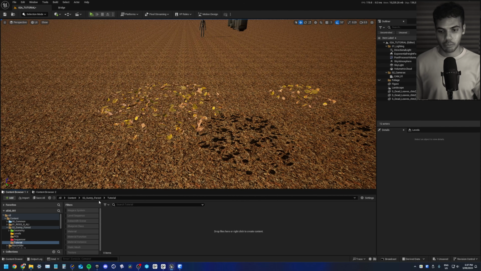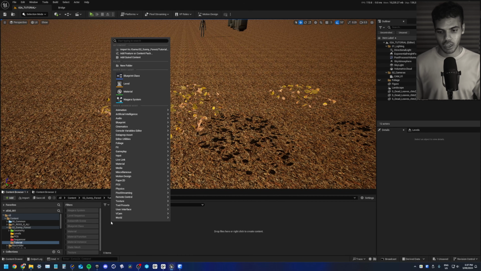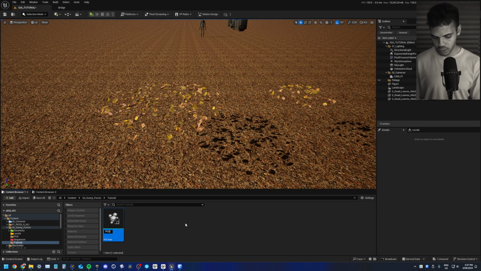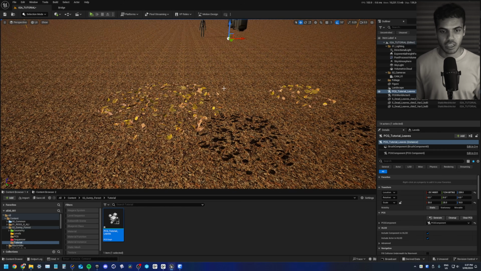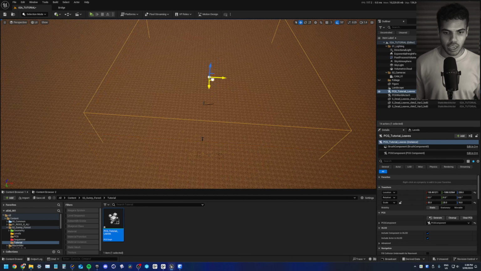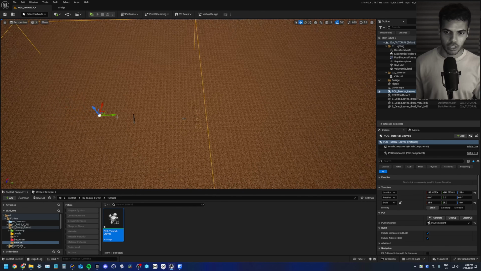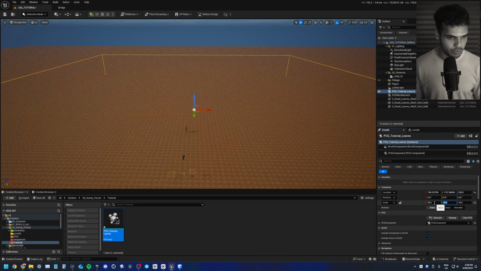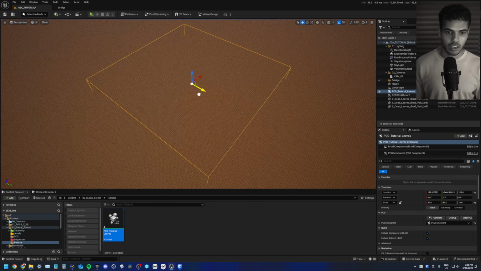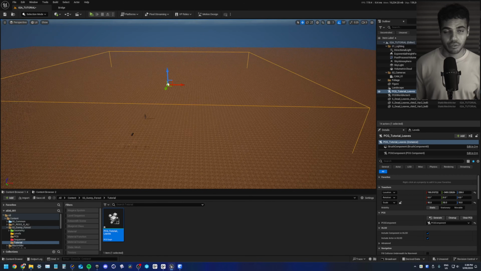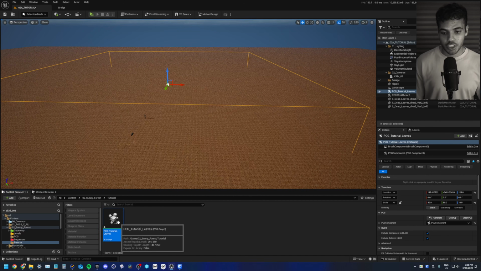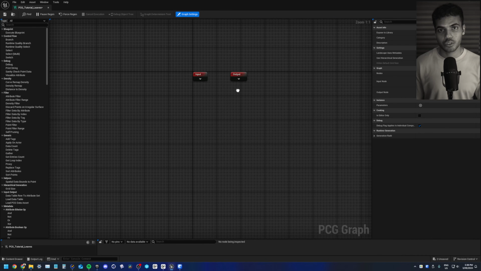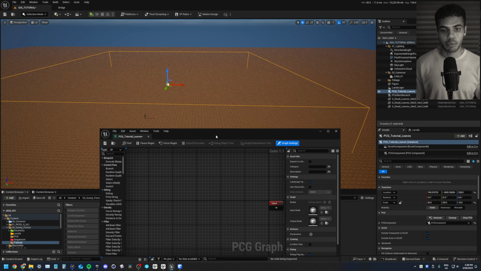So in your content browser, just make a PCG folder or something, right click, go to PCG graph, and I'm just going to call this PCG tutorial leaves, and then we just want to drag it into our scene. And for now, I think this will be a good size. I'm just going to make sure it's not too far behind my camera because that doesn't really matter. Actually, I think I'm going to make it 50 and 50 just because we will be putting trees in, so we want to get an idea of the density. So 50 and 50 should be good. Let's open up our PCG graph. So just double click. I'm going to make it full screen, and let's first sample some points on our landscape.